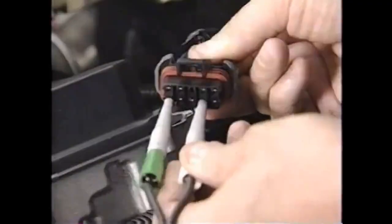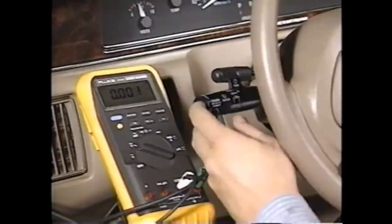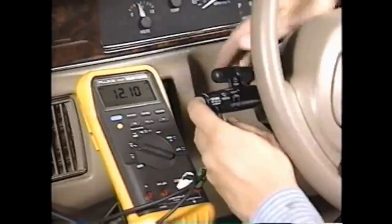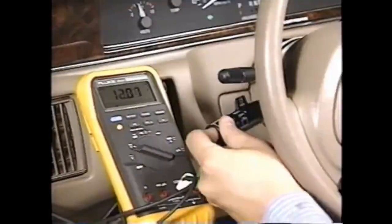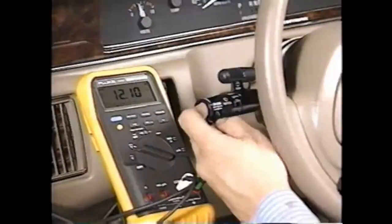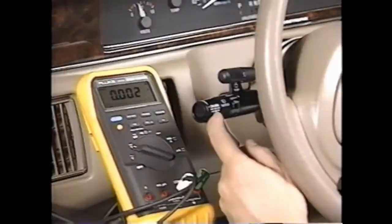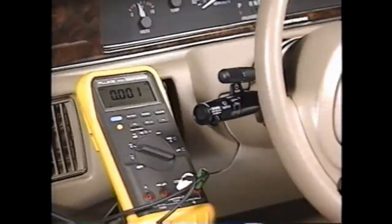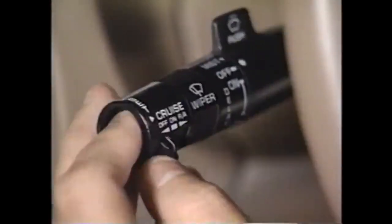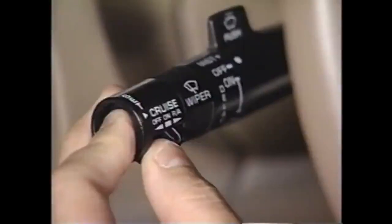Move the lead from A to B. With the ignition off, then on, you should see zero volts. Switch the cruise on-off switch to on, then push the set coast switch — you should now see battery voltage. Perform the tilt, turn signal, and high beam test again, then release the set coast switch. Press and hold the resume-excel switch — you shouldn't see any voltage. If you do, you've got a short between the resume-excel and set coast circuits to repair. In normal operation, pressing set coast and resume-excel at the same time disables cruise control, and you'll see the same results with a short between these circuits.